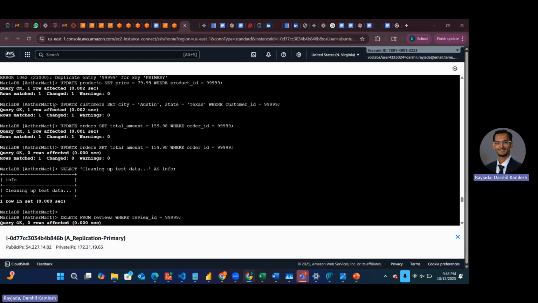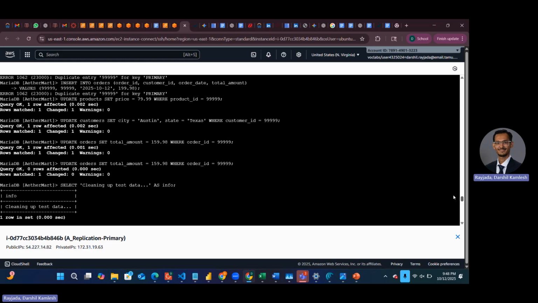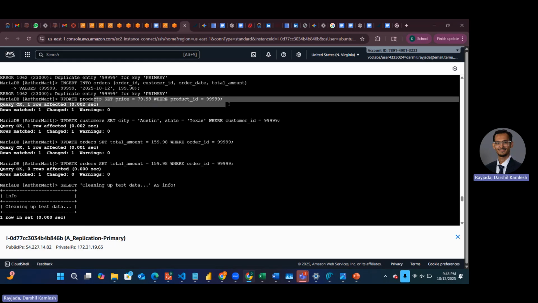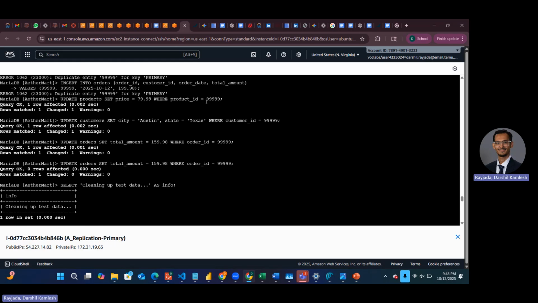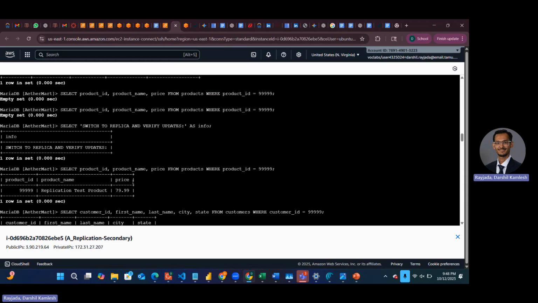You can see I have tried to update a customer city to Austin, state Texas, for the customer ID 999. And I have updated one product price to 79.99 for the product ID 99999. If I show over here on the secondary replica, you can see the product which I updated is showing.